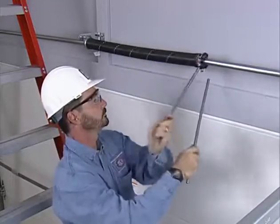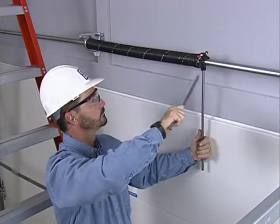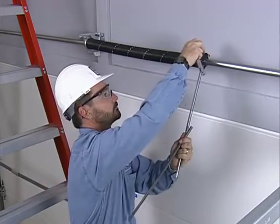After the spring has been tensioned, you'll need to add some stretch or space to the spring so that it doesn't become spring-bound. A spring is designed to lift with specific foot-pounds per inch, and if the spring is bound or rubbing on itself, it will decrease its lifting force. Here's how to keep a spring from binding. Once you finish winding, tap the upper part of the winding bar. This simple action will stretch the spring and eliminate binding.